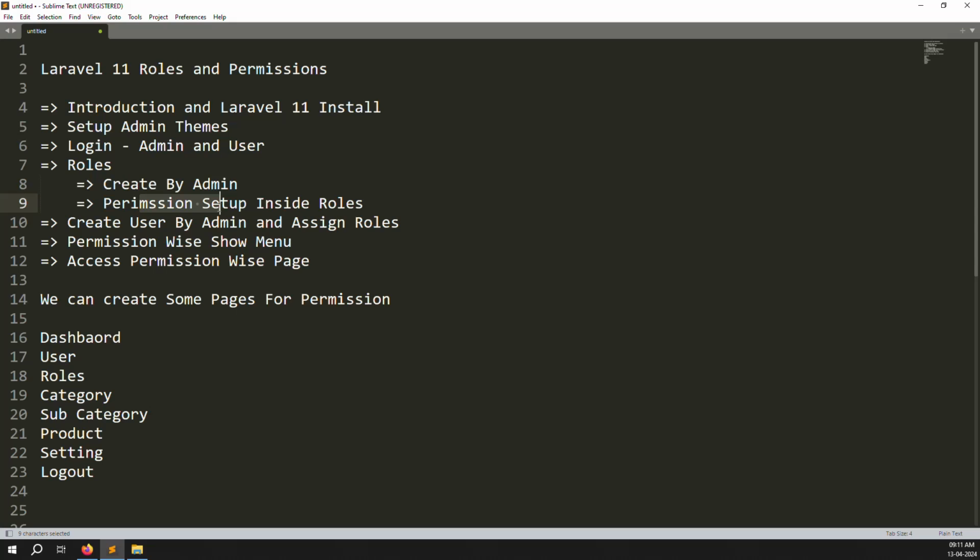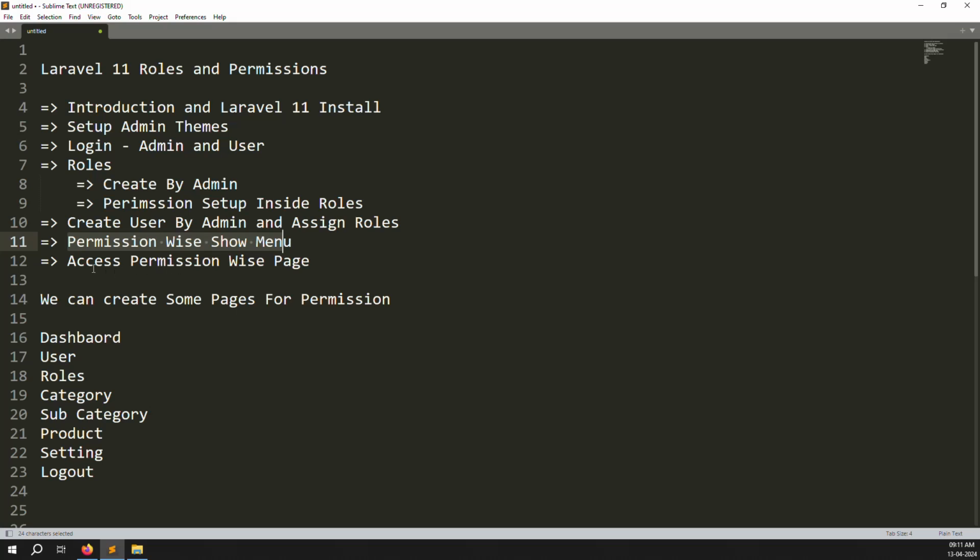We need to create new tables inside the database. Inside permission we can add all the menus, and for each menu we can give permission to a role. Admin also creates users and assigns roles. After the user logs in, the user can see a permission-wise menu. On the left side, sometimes a user sees 2 menus, some users 5 menus, some users 10 menus. That is how the menu is shown.